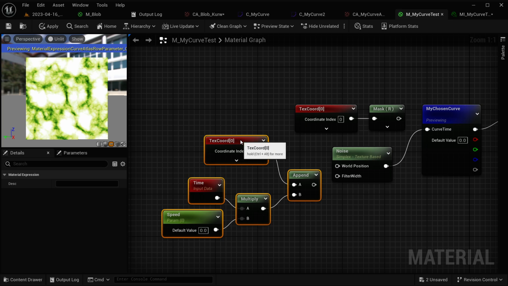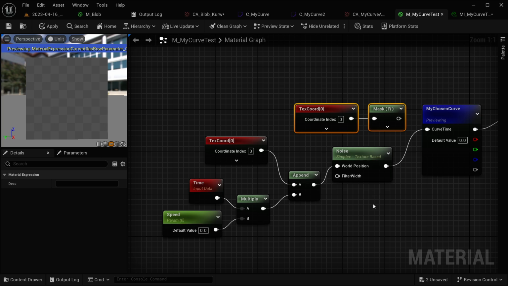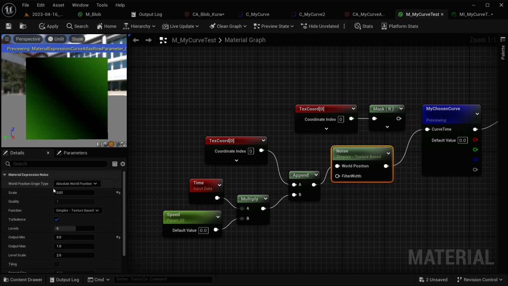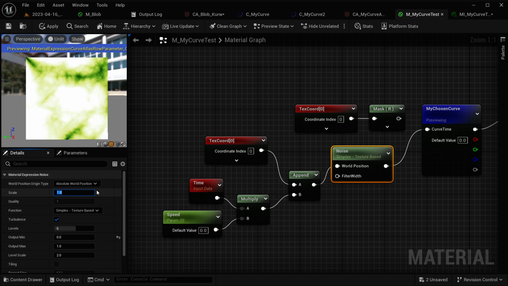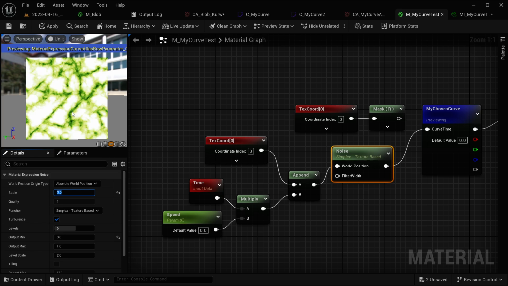So now I have 2D coordinates plus some magical third coordinate. Well, it's certainly magical when you attach something like this to noise, to the world position. Because what happens then? I should increase the scale back to 1. Or maybe even to 2 or 3. And as you can see, there is our noise.